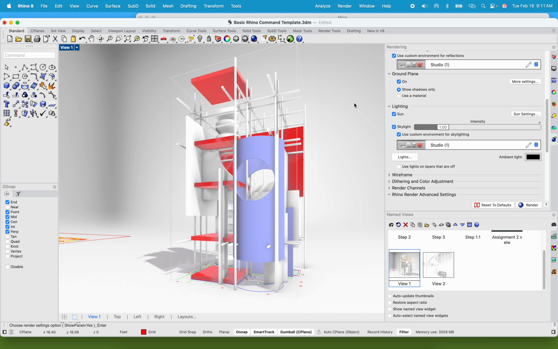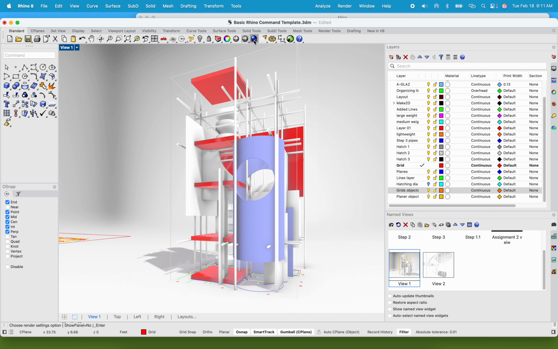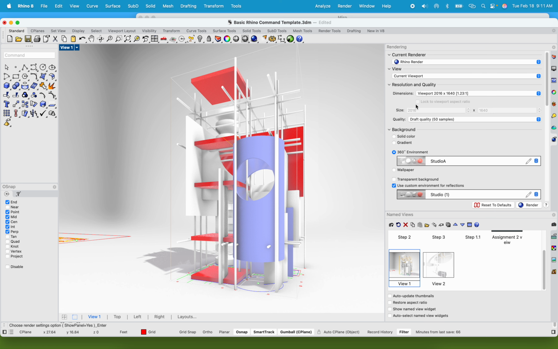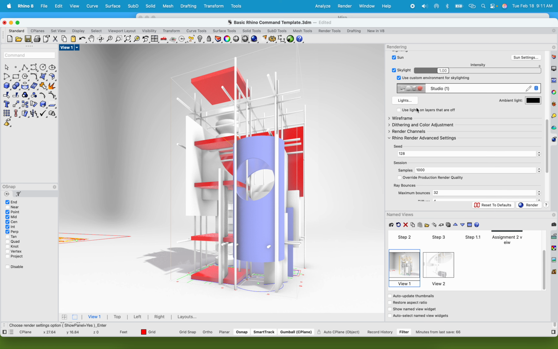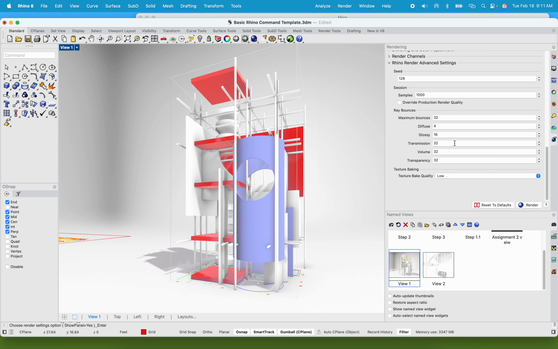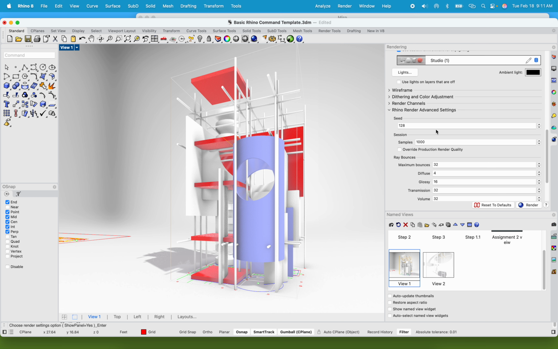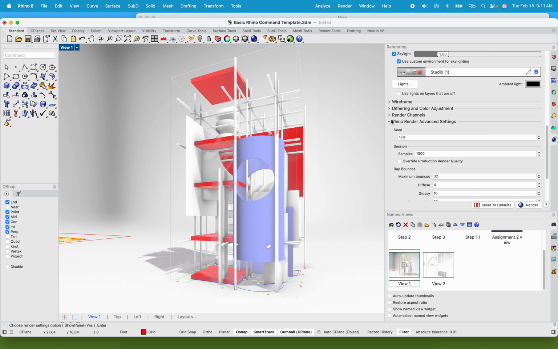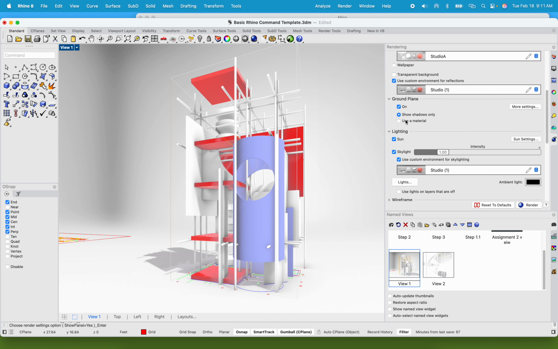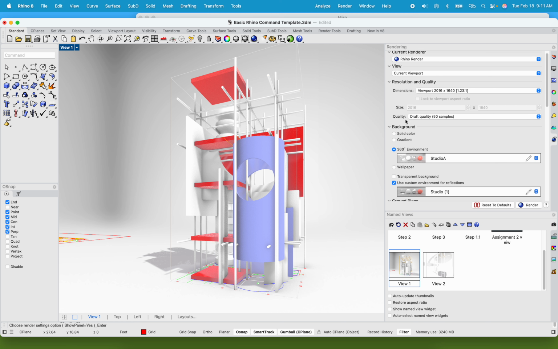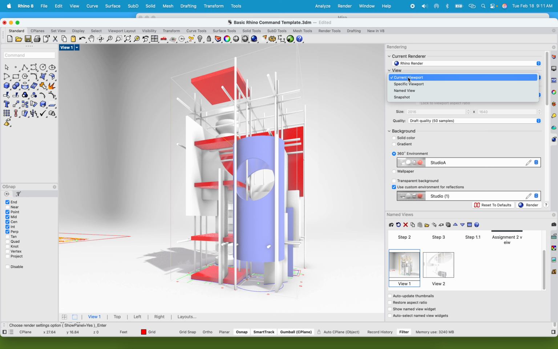So there is actually a render selection tool. So if you right click on this, I believe it's still here. Actually, I should have double checked on this one. Pretty sure we can still do a selection. So let's make sure. Override render, no. Render channels, no. Wireframe, no.